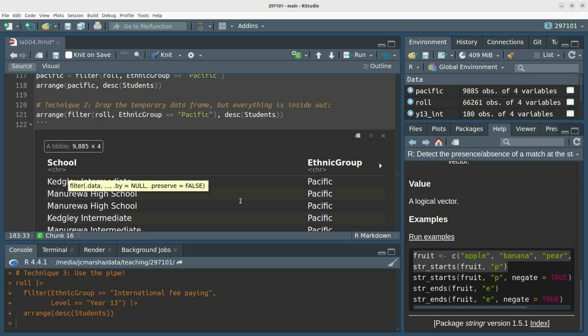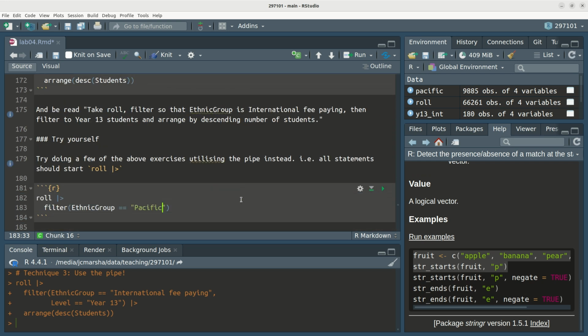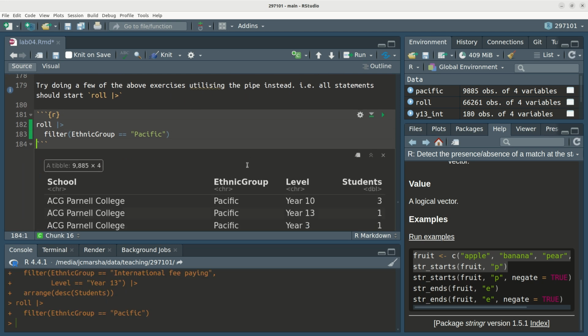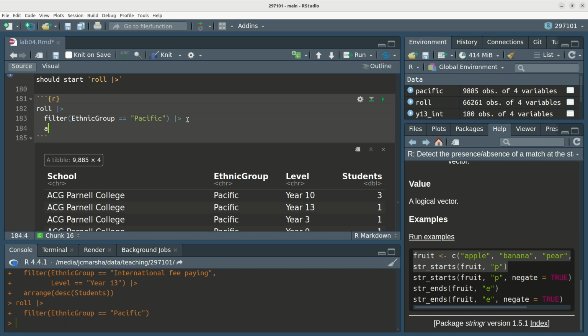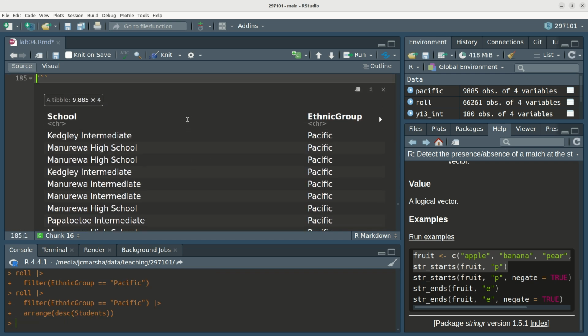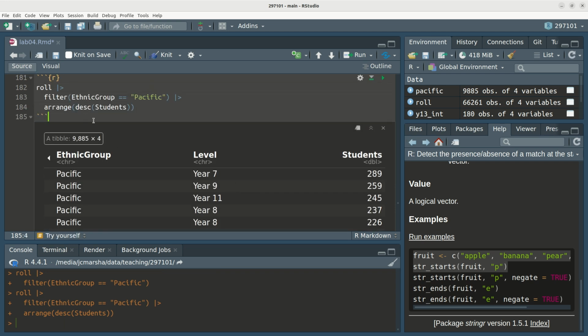We said which one has the most, okay, easy. So we do a filter. Let's check that works. Yes, excellent. We've got our Pacific ethnic group there, and then arrange by descending number of students. Right, so there's the same answer: Kedgley Intermediate, same thing we got before. So all our code from now on will look like this.